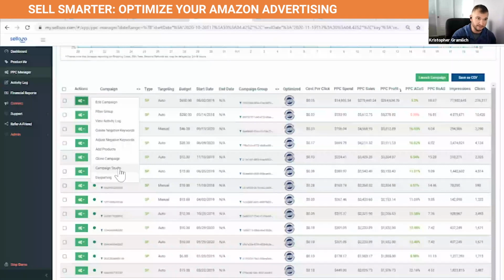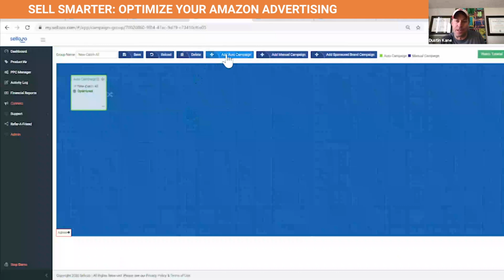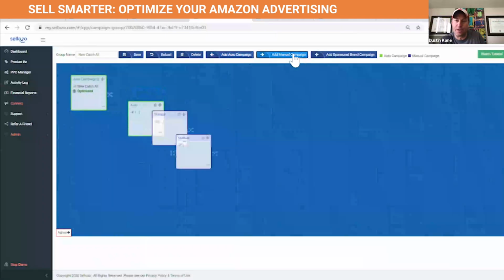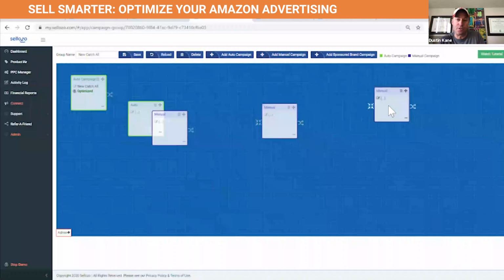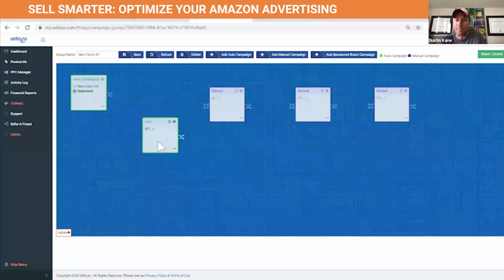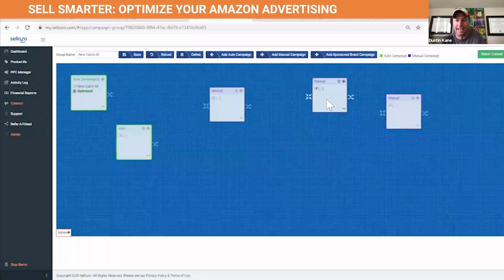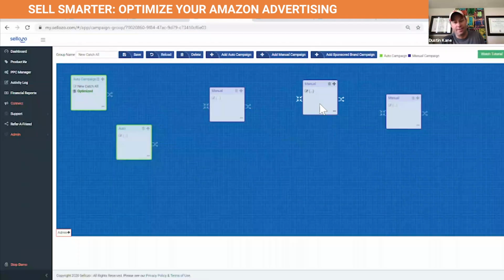Now, Dustin, this is a really cool tool. This is where we get different, right? This is what separates Sellozo from everyone else in this space. When we show this to people or set this up on onboarding calls, you really see the power of what Sellozo does, because this is where you can design any strategy that you want and our tool will automate it. Chris, go for it.